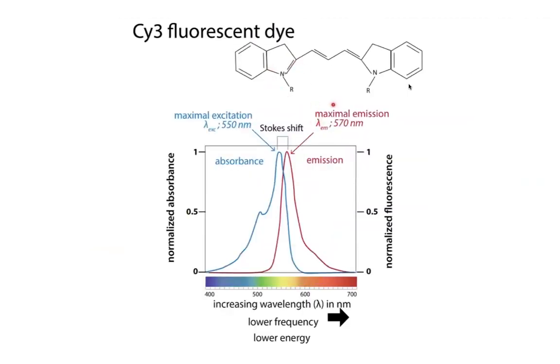Small molecules, here's an example, Cy3, this is a common one. You also see things like Cy5. This is Cy3, it is maximally excited at 550 nanometers, and its emission is at 570 nanometers. So if you wanted to use Cy3 as a FRET donor, that first partner in the pair, what would you want to use as your acceptor? Not a specific name, but what would you want its absorbance to be? You'd want it to be around 570 nanometers because that's what this Cy3 is going to give off.